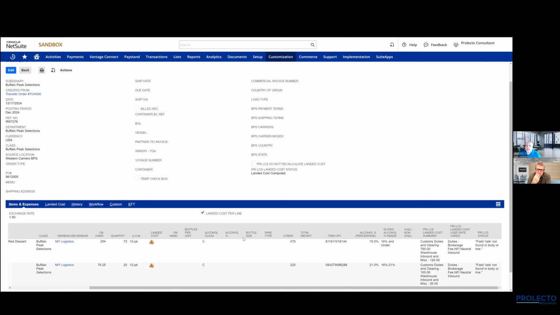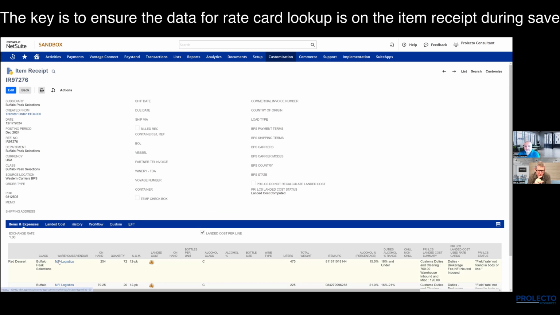The other piece that I think is important is that these calculations, Marty, are completely flexible. You are creating the formula. So you could imagine getting any kind of data that you can present onto an item receipt and then using that data in your formula. Okay, but your technique is to get the data sourced to the item receipt. If there's an interesting variable you want, get it to the item receipt. If you can get it to the item receipt, the rate card technology and your criteria can read it and use it in formulas.